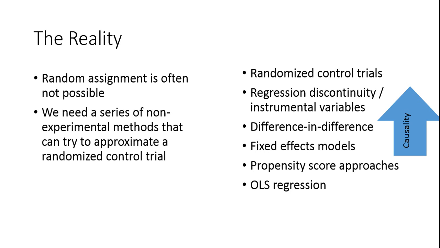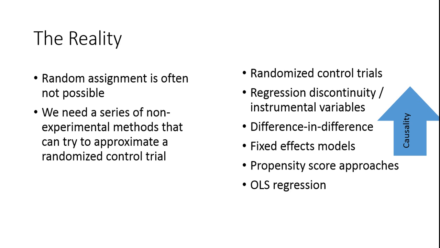In other words, we need tools that can allow us to take secondary data, or data from situations where we don't have random assignment, and try to parse out, to the best of our ability, the effect of the policy. So we're going to be talking about, through this lecture series, one of the most basic methods to do this, and that's OLS, which stands for Ordinary Least Squares Regression.